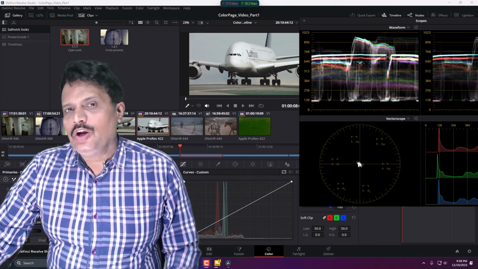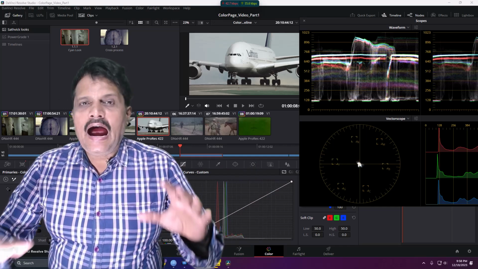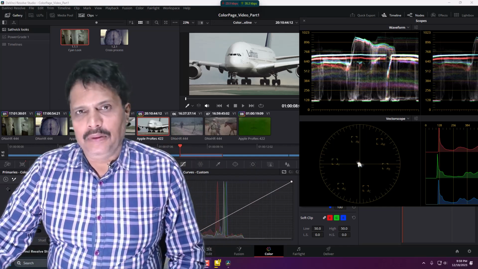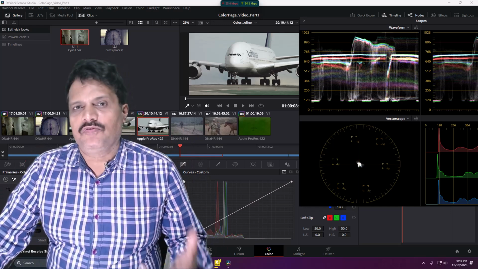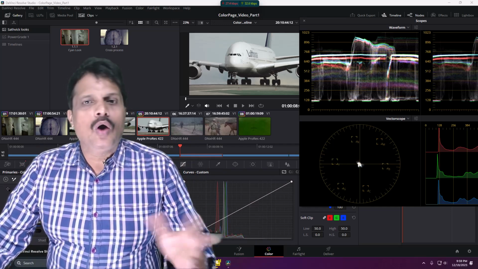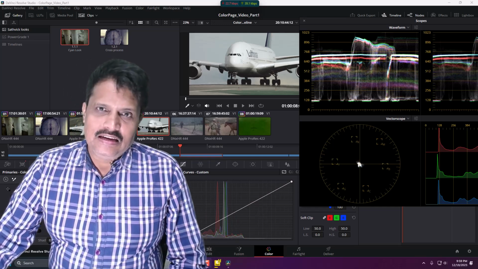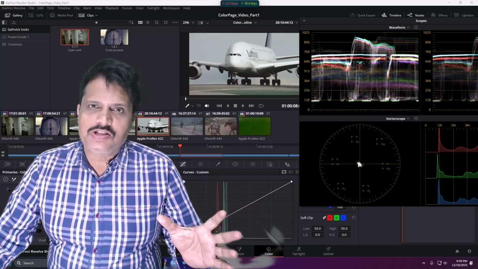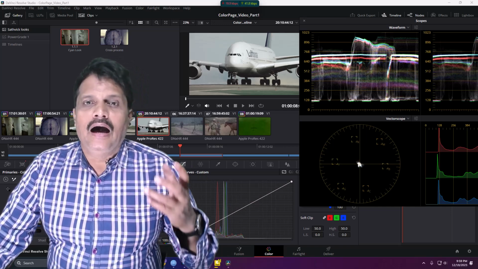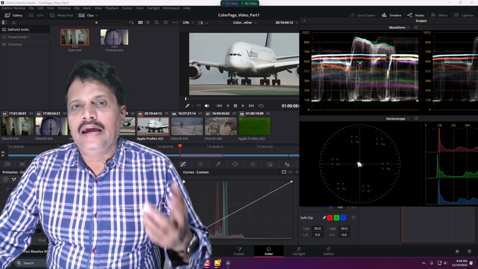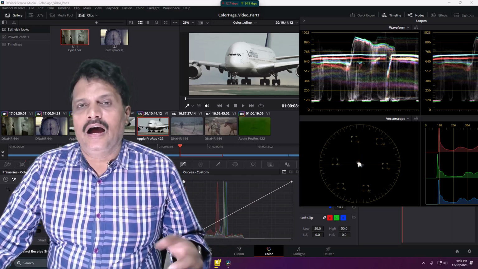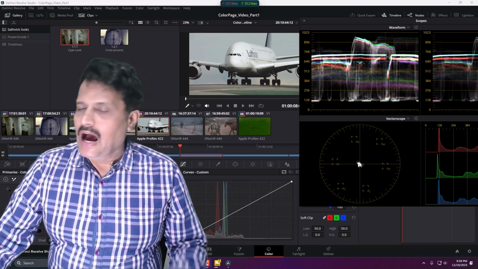In the case of the aeroplane, we had the white body of the aeroplane which can be used by the software as a reference to automatically match the clip. But in some cases, you have shots where you don't have highlighted or dark areas, the majority of that area, to use as a reference. I will give you an example.